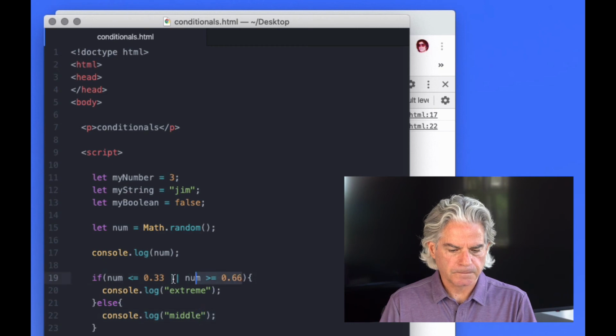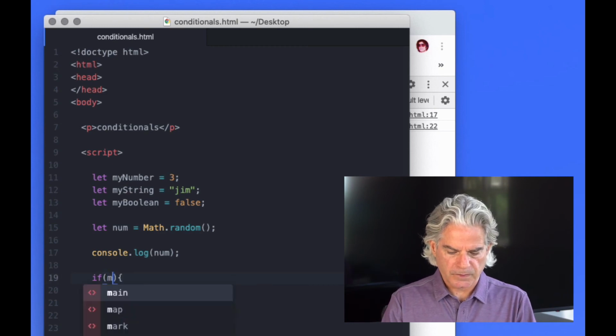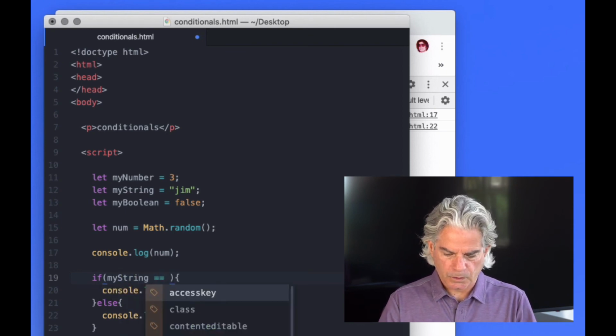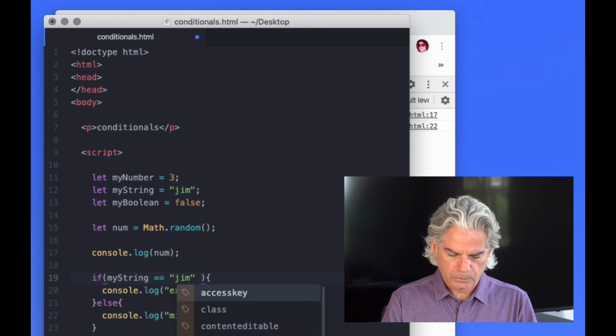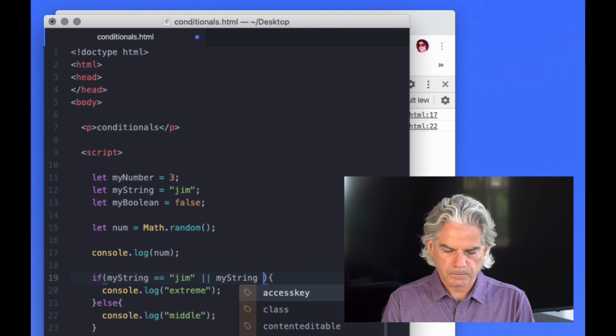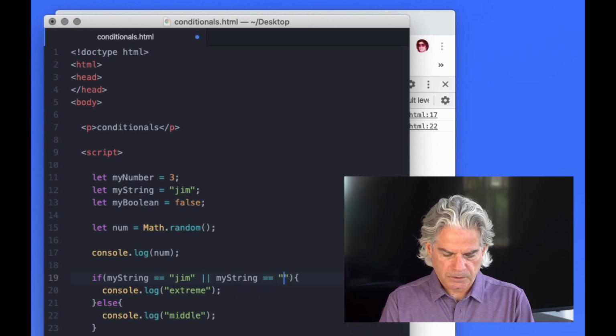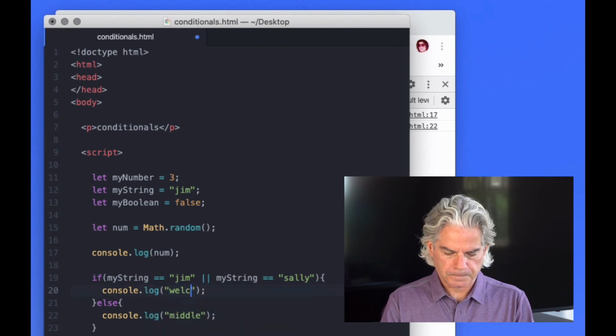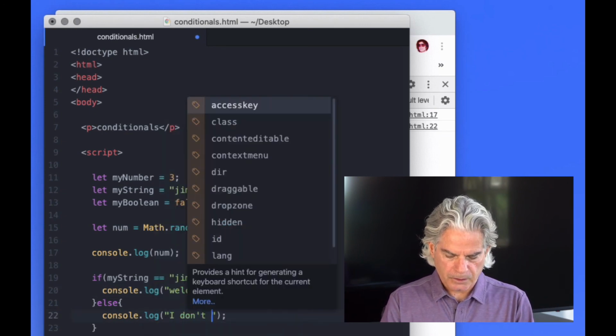Let's get rid of num. We can say if my string equals Jim, or, whoops, that's not or, that's or, my string equals Sally, then console log welcome. Else console log I don't know you.